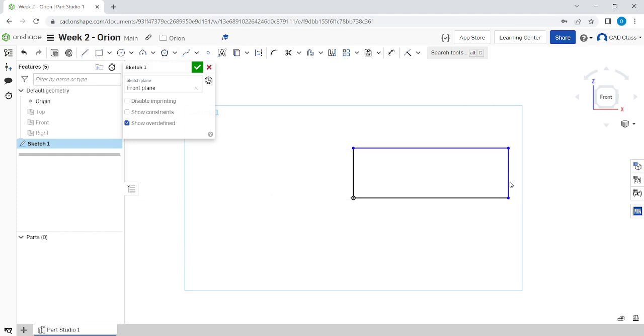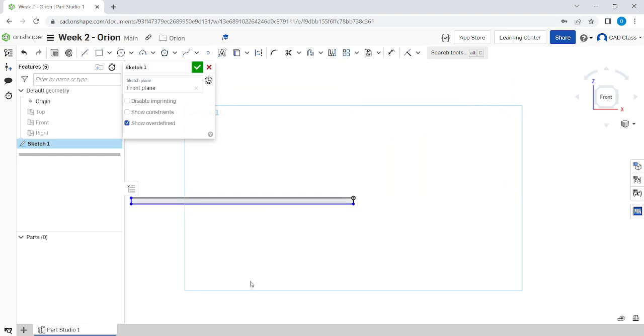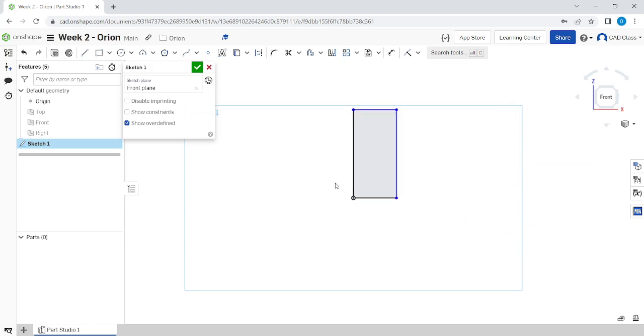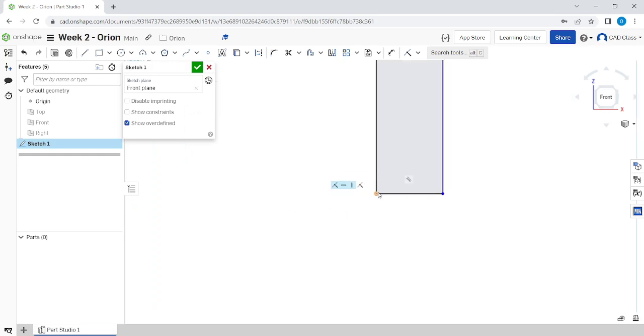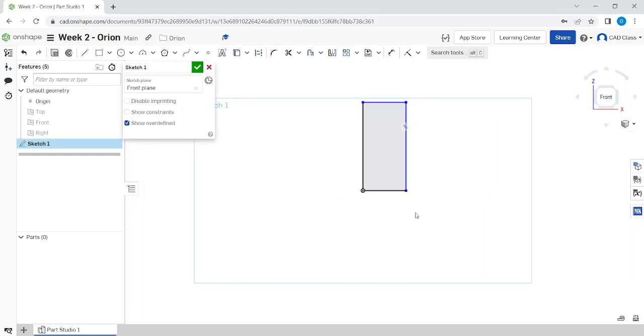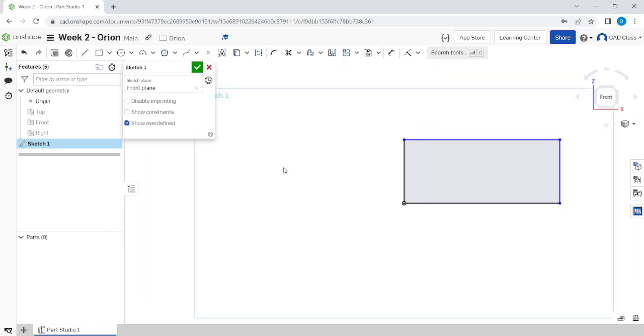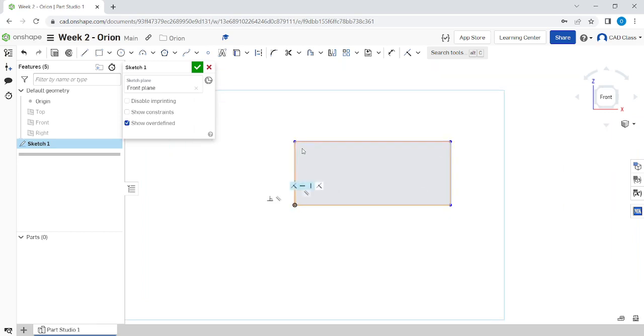Your lines will just freak out, and it'll throw your rectangle way off to the side, and it'll be some strange shape, floating off in space where you don't want it to be. So it's very important to lock everything down and attach stuff to the origin one way or the other. There are a lot of different ways to do that depending on what you're modeling, and as we go through the CAD class, you'll get a better sense of some methods for doing that. But this one, where you're taking a rectangle or a circle or whatever and attaching it to the origin, is one of the most common.